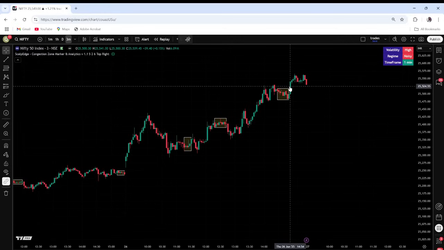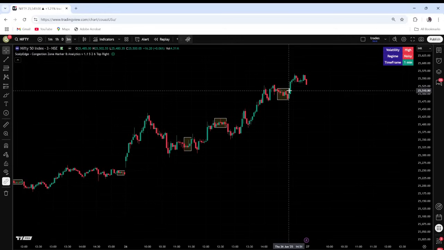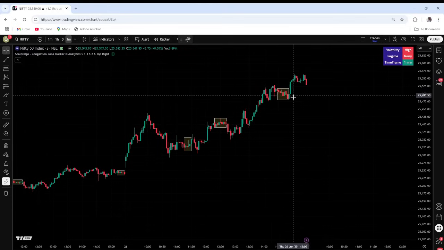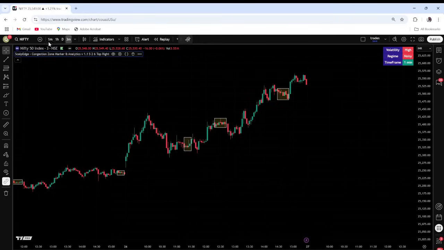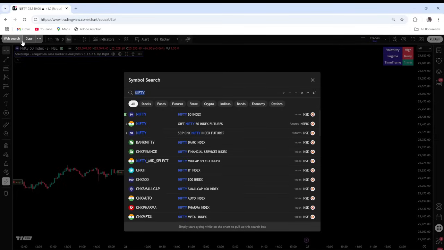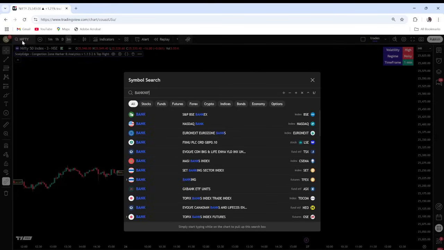And this was actually the last move where today probably the 23,450 or 23,500 calls, one of those, went from 8 to 55. This was that move which went out of the congestion. So the reason why I'm saying this is, you need to change this and make your view, because it is not necessarily you will be chasing only Nifty. Let's say you are chasing Bank Nifty.